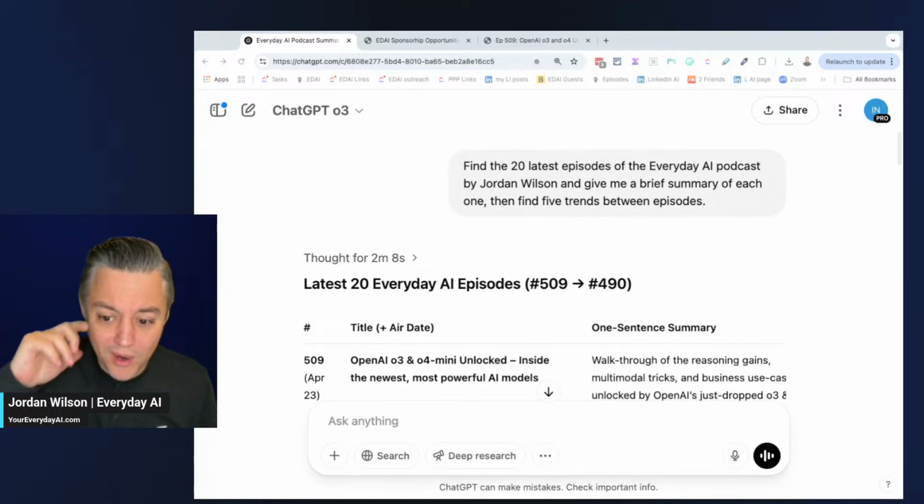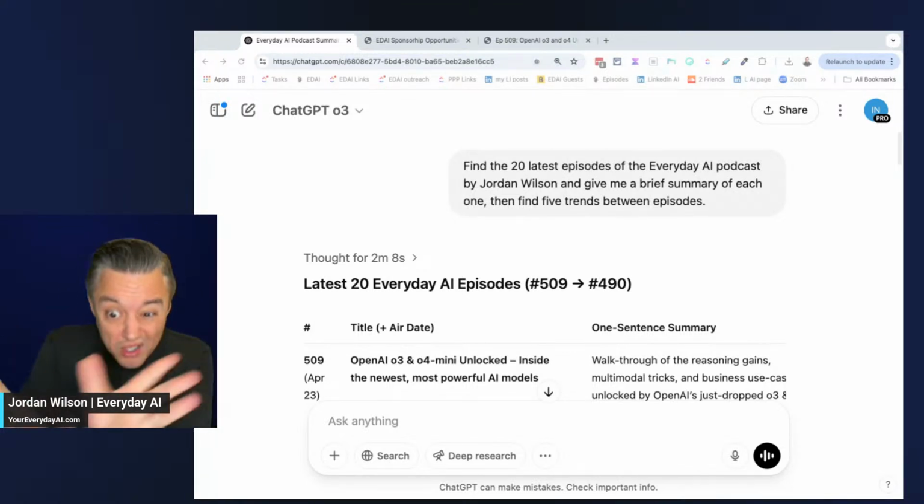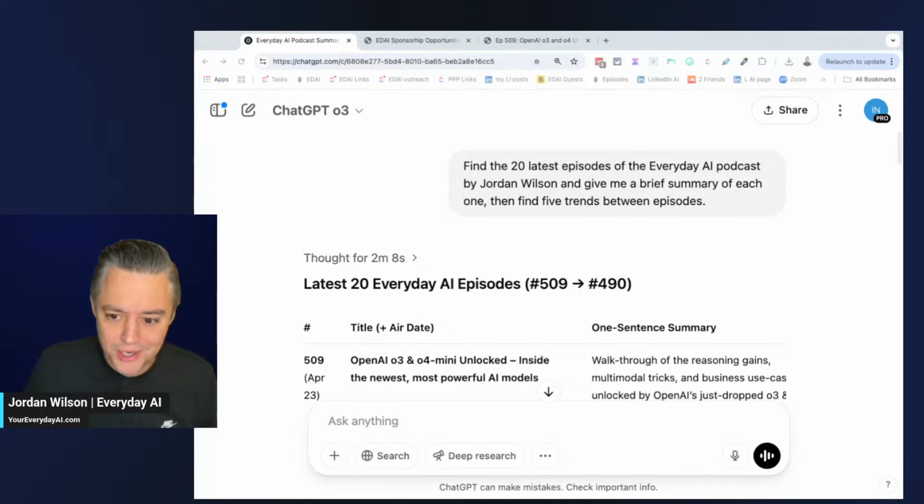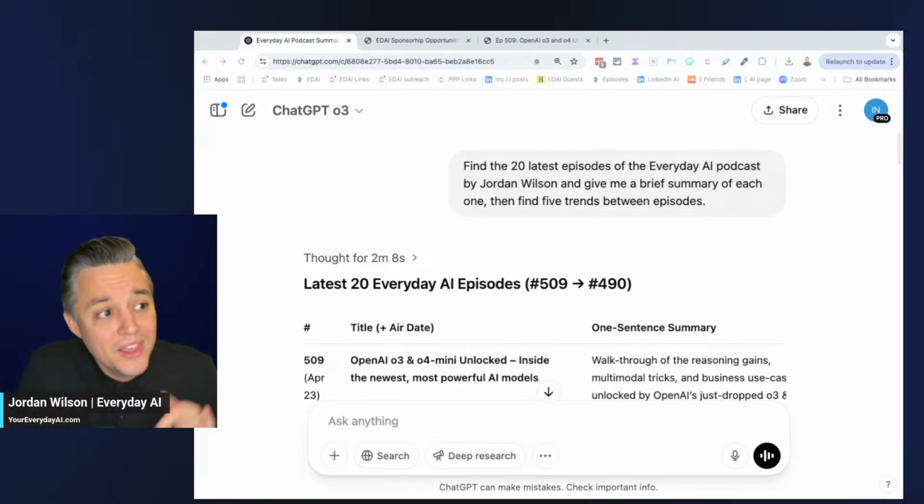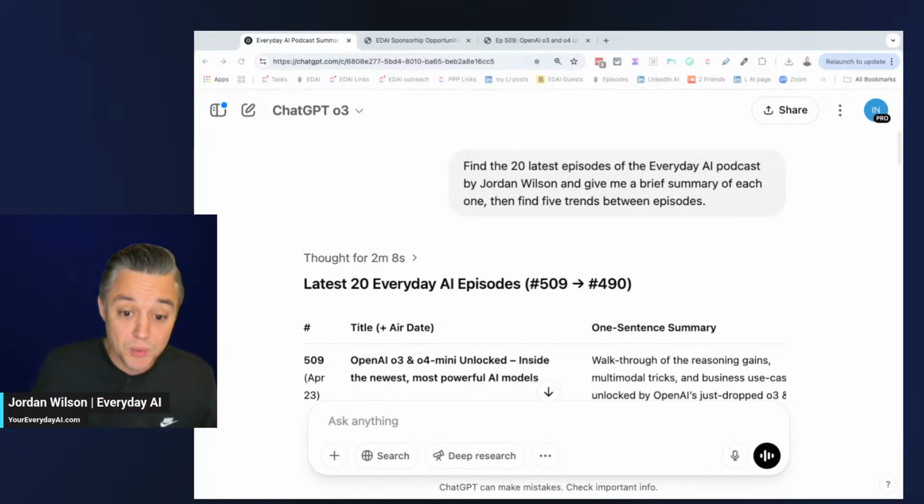So what would you use this for? Like anything, right? So you can obviously use this for your own information, but talk about competitive insights. Talk about market research, right? To go find the most up-to-date information, grab specifics from those things and then identify key trends. That's what a large language model is great at. Yet that's what so many of us knowledge workers do on an ongoing basis.